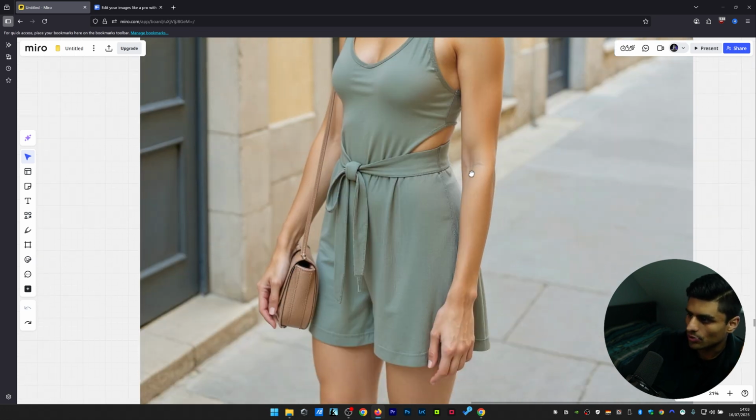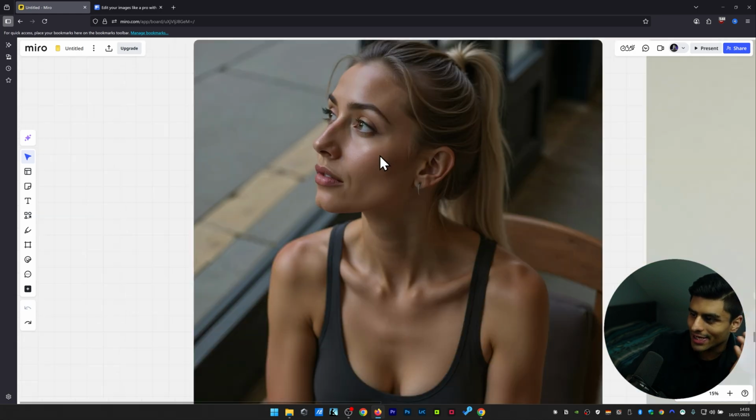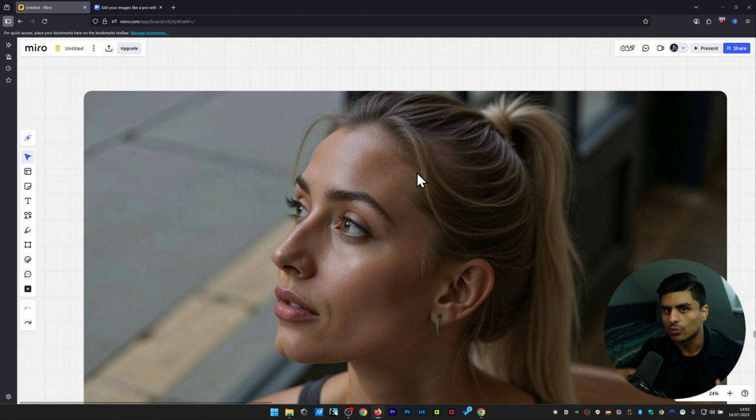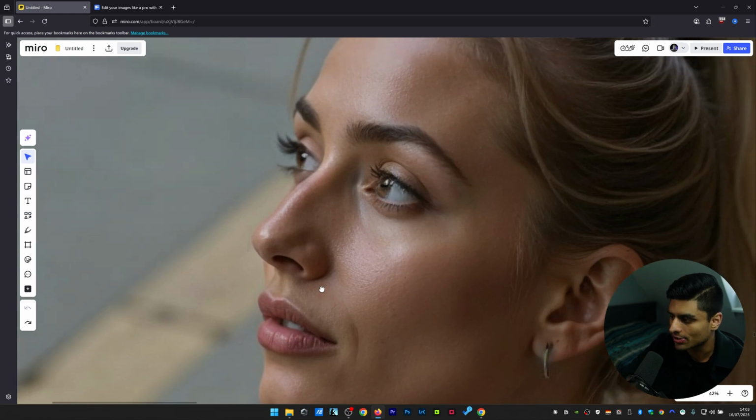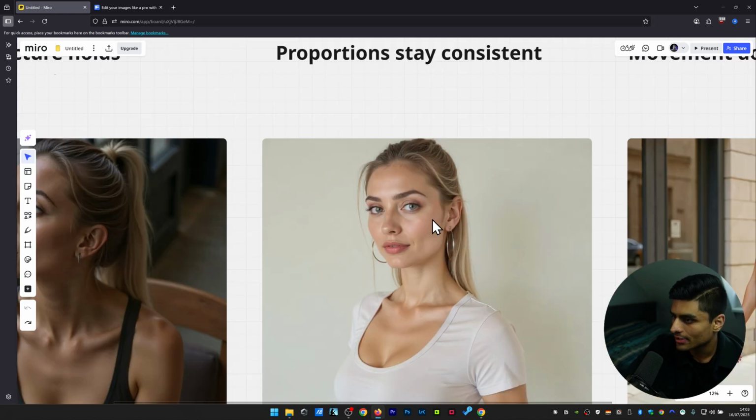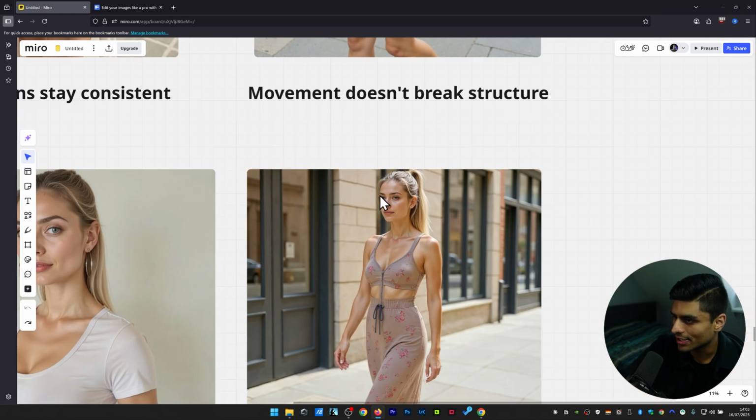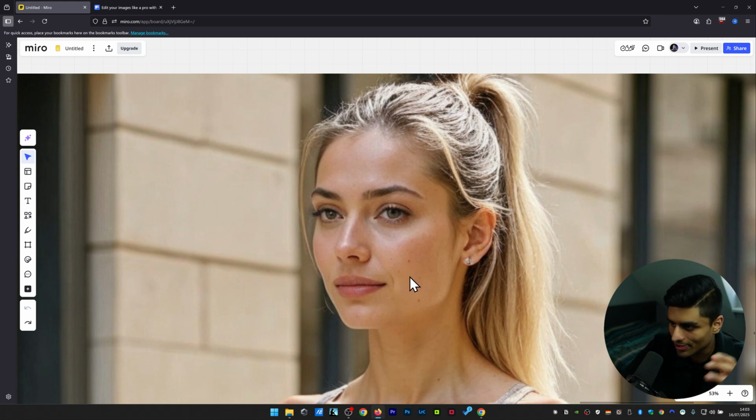Is everything upheld with her body? So we know she's got an hourglass figure, and that's how it would look from that side view, or that 3/4 angle view, and it would be there as well. Here, the lighting and the angle is completely different, yet it doesn't break her structure. Okay, we can tell it's the same person, even with her mouth slightly parted open, right? We can tell it's the same person. Here as well, same person. Here, same person, albeit she's got a little bit more spots there, right? Or visible parts of her face are represented there, but we can remove those in post, like I said.